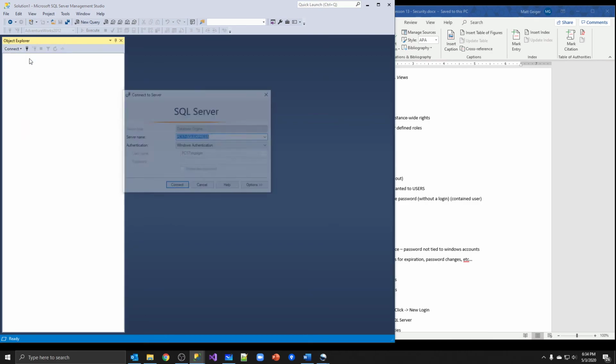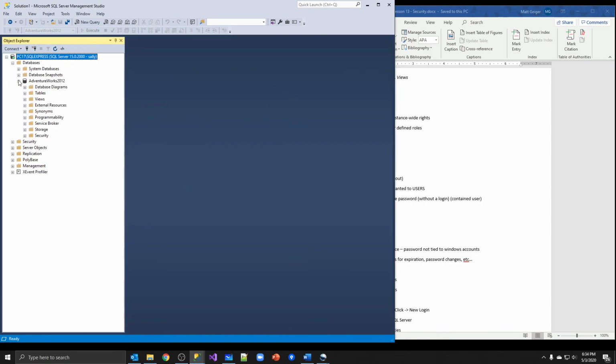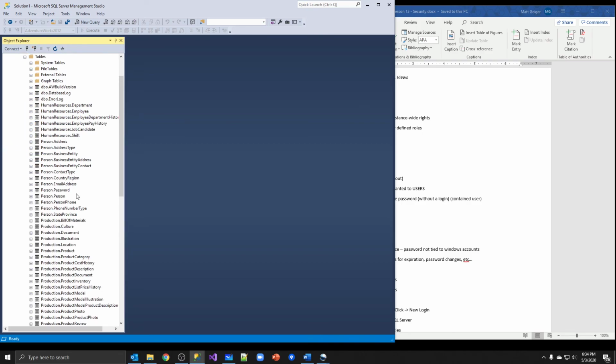Disconnect. Log in as Sally. Go into my AdventureWorks database. Now look, I can see all the tables. I could run commands against those tables because those roles give her permission to read and write data to the tables. Okay, I'm going to stop there. So the idea about creating a user: create the login, then create the user connected to that login, and then you have to give the user permission to do things. And we're going to talk more about permissions and this idea of roles. I think I'll talk about that in the next video before we even talk about the commands that do it. And I'll see you in the next video.